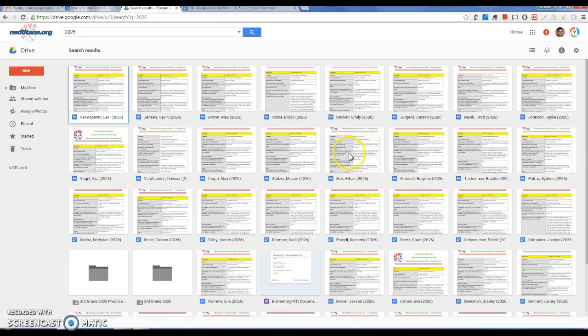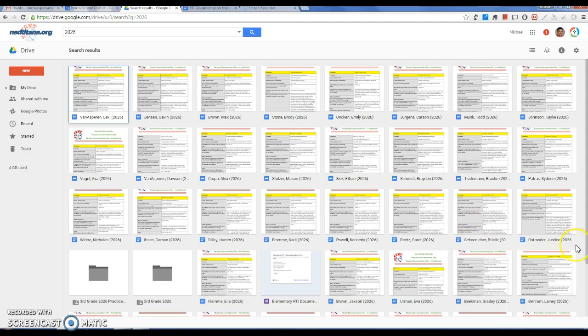Now I've already started cleaning these files up, and I would recommend that before you even get to this point, you've gone through and made sure that every student's information is documented. I've had to make some adjustments in my own files just to double check and make sure all the interventions are there, and that things are organized in a decent way for when we share them out to teachers.